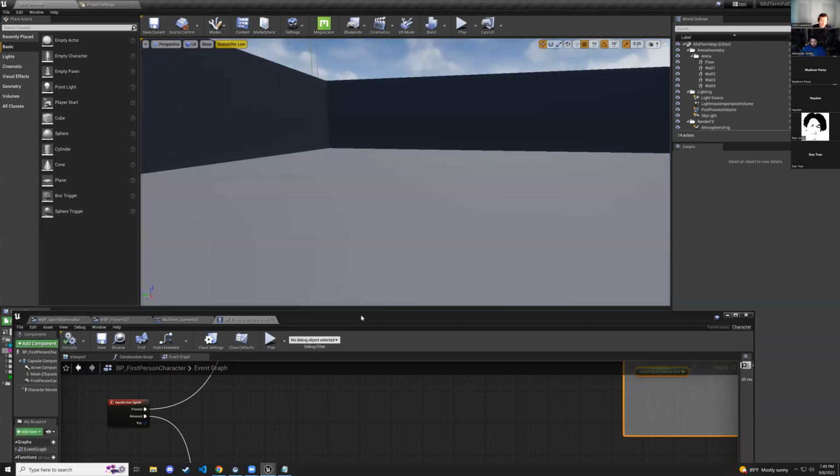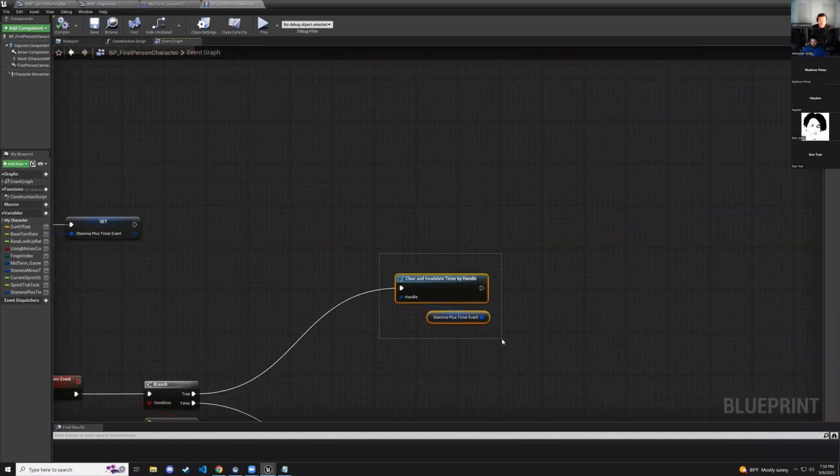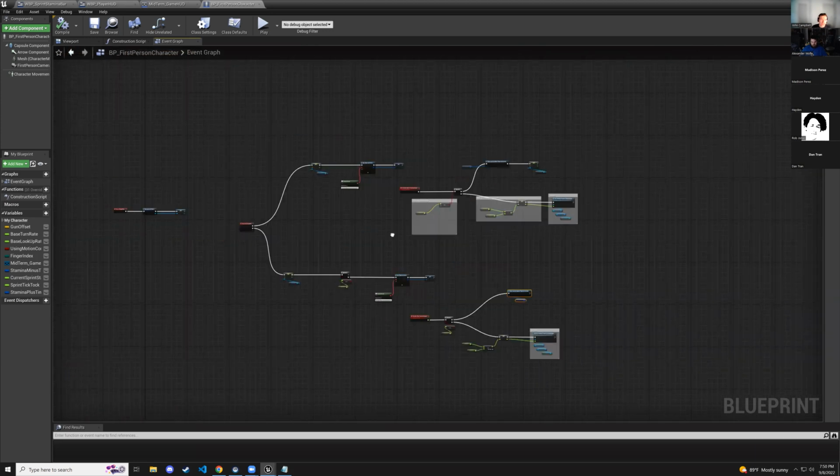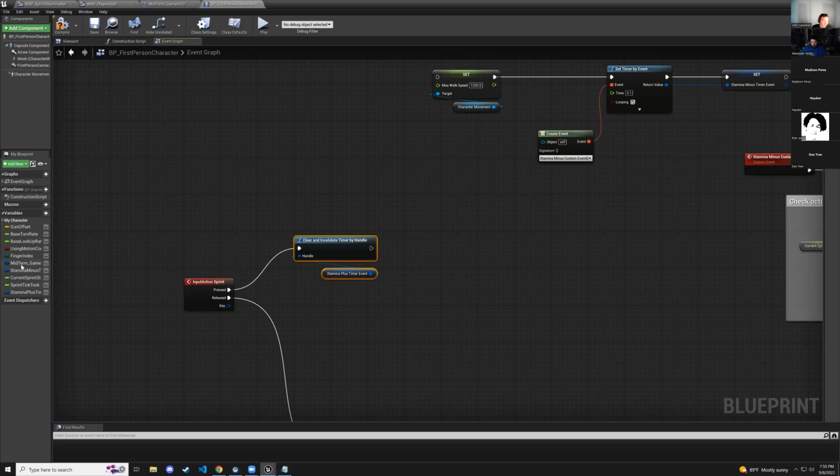I'll show you what I'm talking about. We have this clear and invalidate handler. See this guy right here? We're going to grab it and copy it, and then go right here where it says press. Actually, I'll paste it first. And I don't think I can do both at the same time. Let's see. No, I can't.